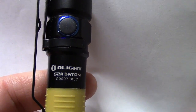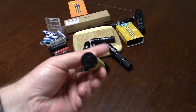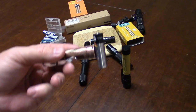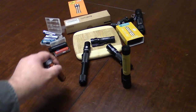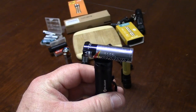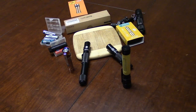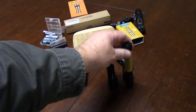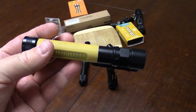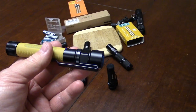There are some differences between these lights that I think have been glossed over, and a few details that people miss or misconstrue when they've talked about them on video, and in the flashlight and EDC forums. I'm going to give you my take on these lights. Starting with a detail about the Olight S2A Baton that most people get wrong: the tail cap of the S2A Baton is not magnetized. The S1A Baton has a magnet in the tail cap, which is useful — you can stick it to your car hood while working on something for a hands-free setup.